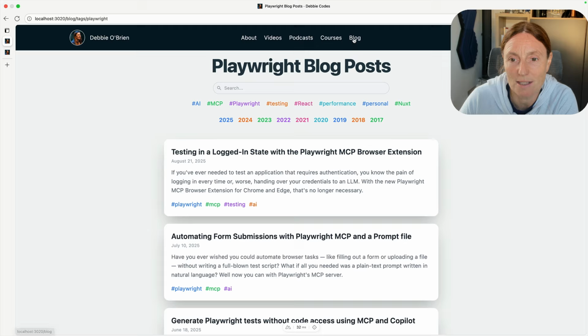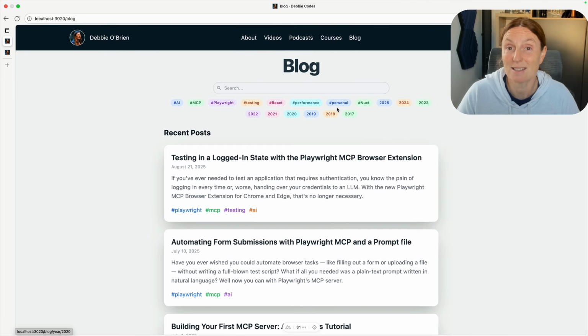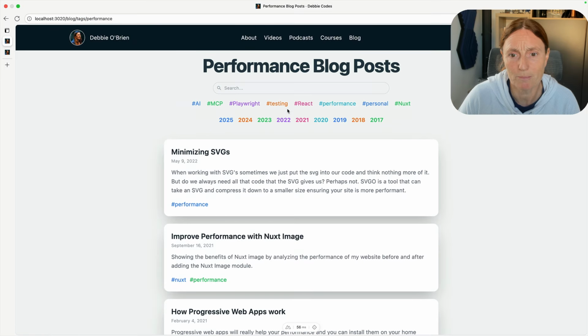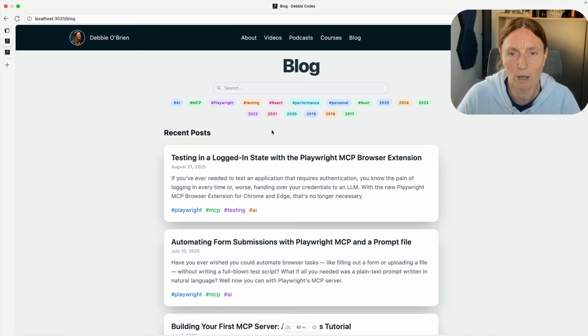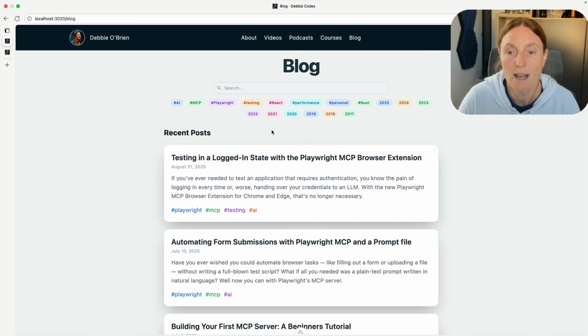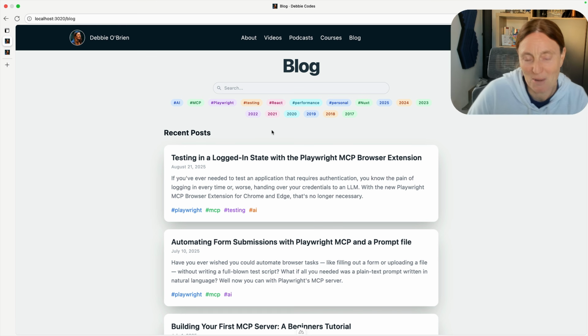Now, you can see that the styling here is a little bit different, right? From the blog page to the blog tags page. They're a little bit different. So let's go and fix that. Basically what we can do is use Copilot, we can use Claude, we can use Goose, we can use whatever tool we want. I just want to show you how you can get stuff done. That's basically what I'm doing.